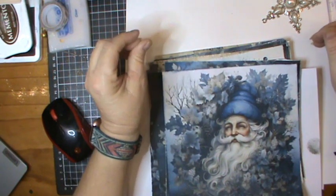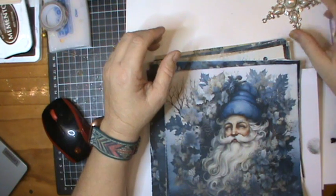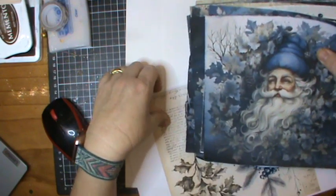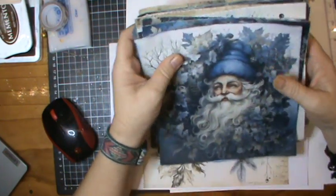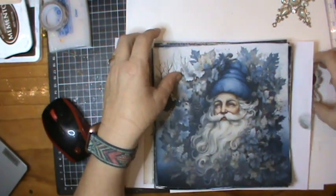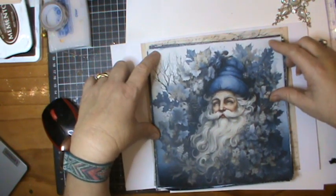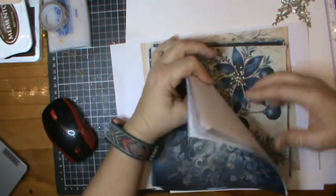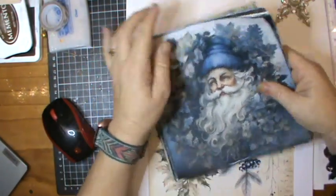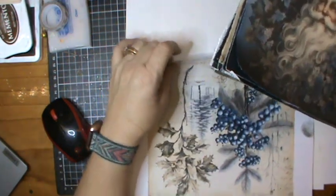So in the meantime, I started a new fill-in journal, so I'd have something on the go and didn't lose my mojo, and people who like to follow along had something to follow along with. But then I got some happy mail the other day from Bernadette White. Thank you, Bernadette. And she sent me part of the kit, all printed out, ready to go. I was so excited. Thank you so much.